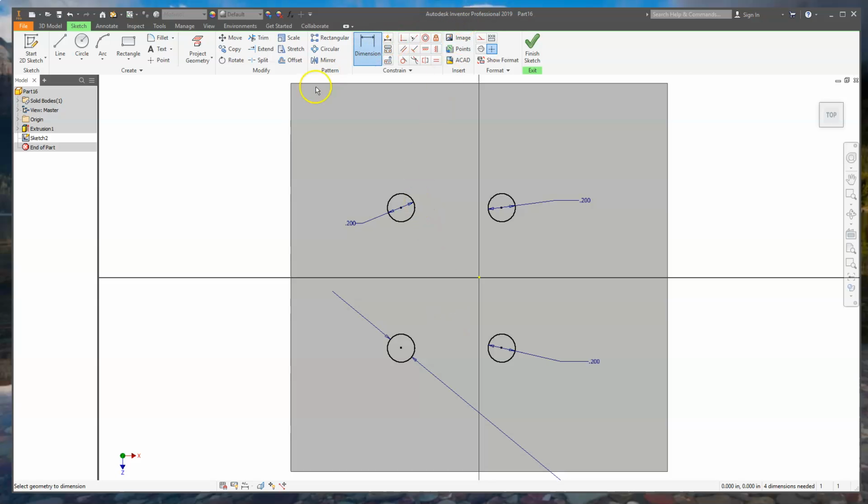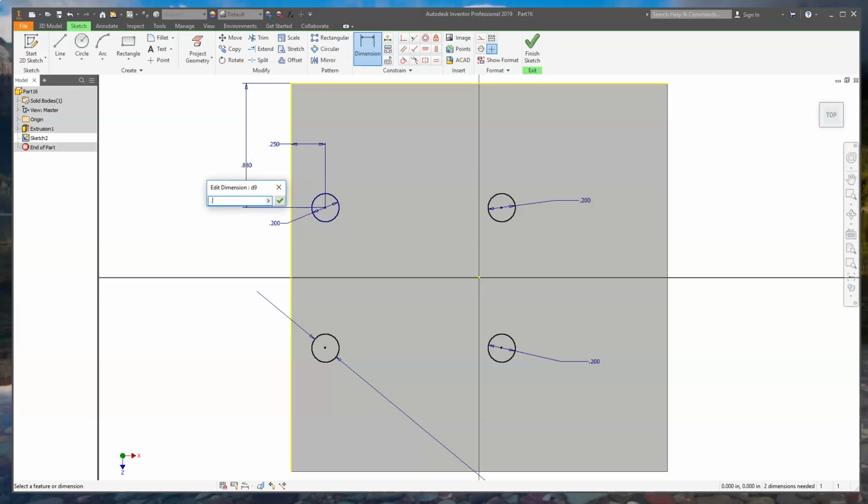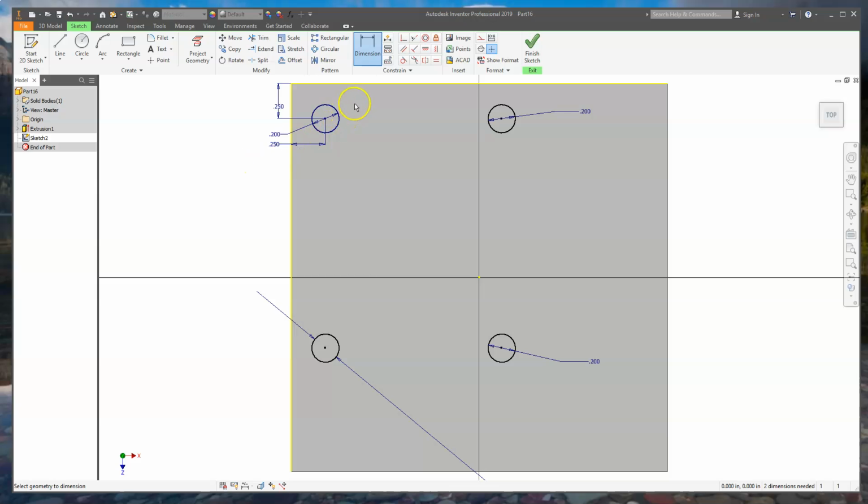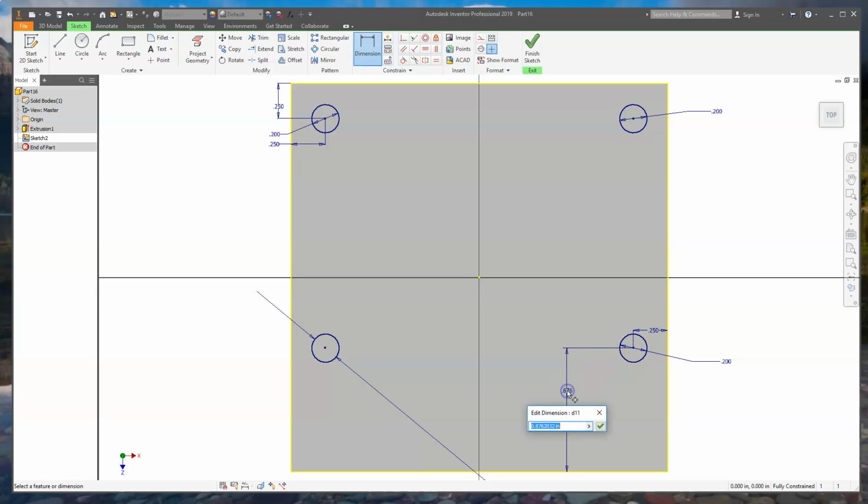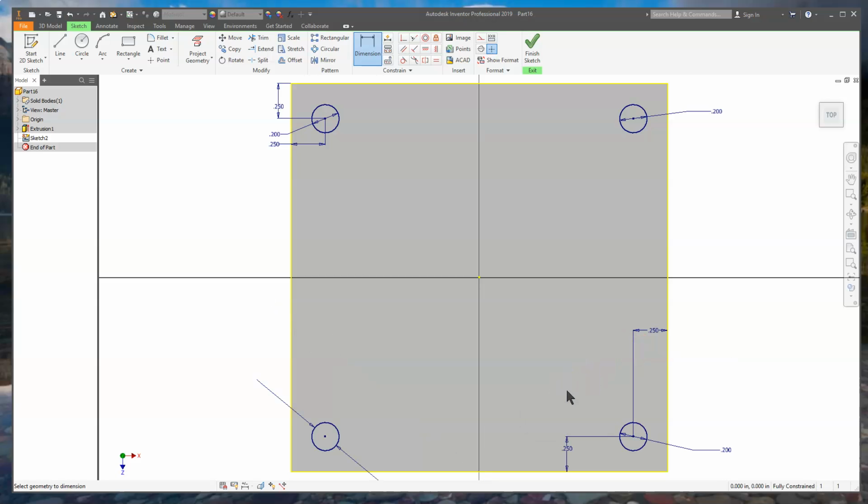Now watch what happens. I'm going to tell it for this first hole that it should be off this edge 1/4 of an inch, 250 thousandths. And then I come down here and I tell this hole, or this center from this direction, it should also be 250 thousandths. You can see that the different holes are moving together. Now I've dimensioned and put this first hole in the upper left corner into position. I'm now going to go down and put this circle in the lower right hand corner into position. This one should be at 250 thousandths. And I go here and I put this at 250 thousandths. You can see that the constraints now bring those together and put the holes where we want them.